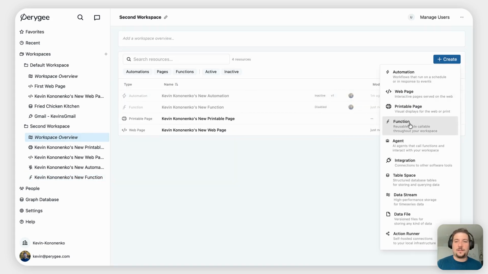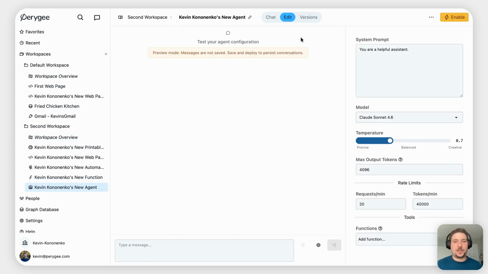So then we have agents. You've probably seen a similar interface in either Claude or an OpenAI product. You define a system prompt up here on how the agent should process user requests, and then you can test the agent over here by just typing in messages, and that will show you if the agent is ready to be deployed within your company.